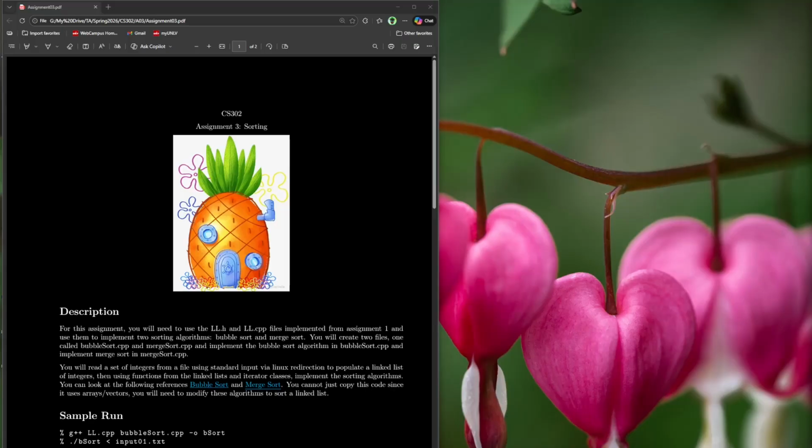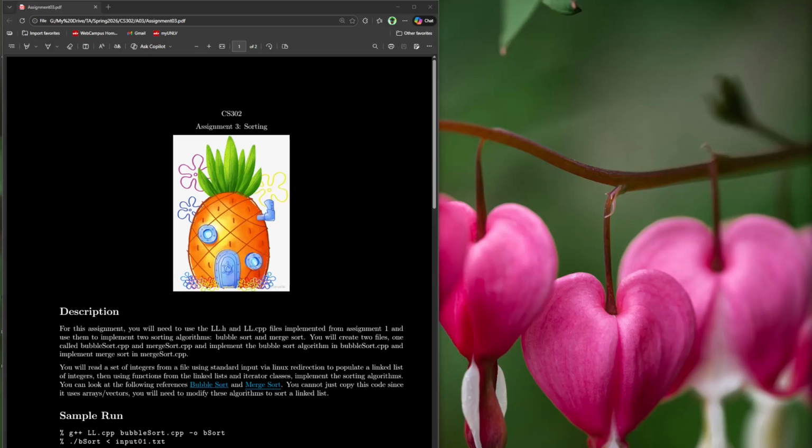So for the assignment, you're going to have to use the linked list class you had from assignment 1. So you have to make sure that the linked list class from assignment 1 was working, specifically that swap function, which may be used in a few spots in assignment 3. You want to make sure that's correctly working. Although from assignment 1, all of the test mains tested out all the possible edge cases. So if it worked for assignment 1, you should be okay for assignment 3 with the swap functions. If not, you're going to have to spend a little bit of time working on getting swapping to work.